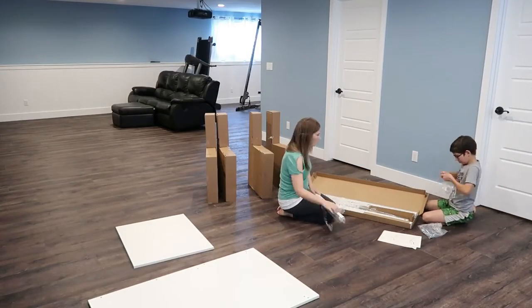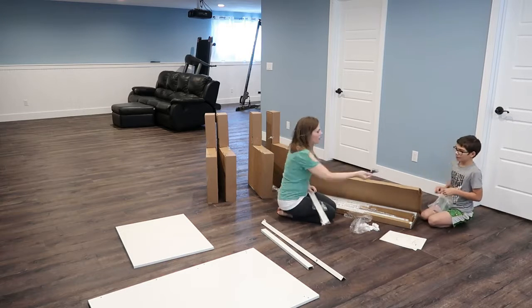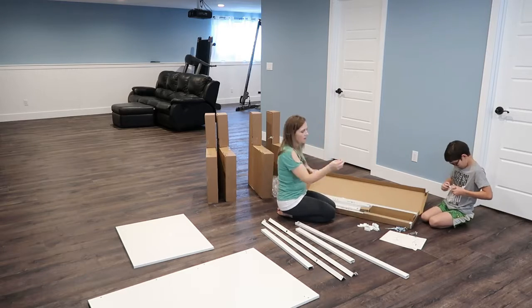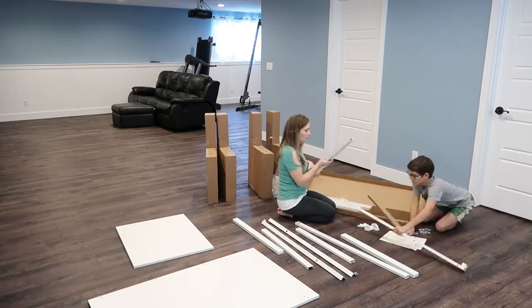I'm also going to have my son Connor helping me out because he loves to build things and he loves to do puzzles and things like that. So this is right up his alley, and he actually asked me if he could help me put it together. He loves doing these kind of things.